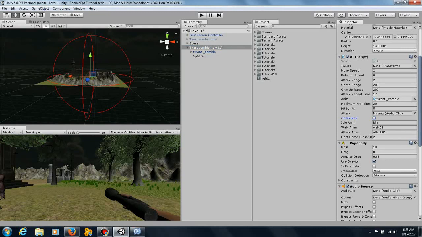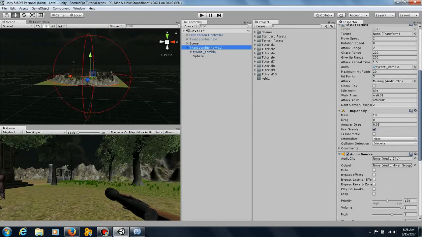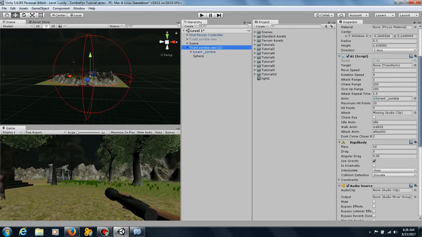Idle animation, walk animation, attack animation, these should explain themselves. These are the 3 animations which the script is going to reference for this game object. Because when you're not within the range, the enemy is going to play the idle animation. Once you're within the range, it's going to pursue you using the walk animation, and once it's close enough to you, which is 2 feet, it's going to play the attack animation.